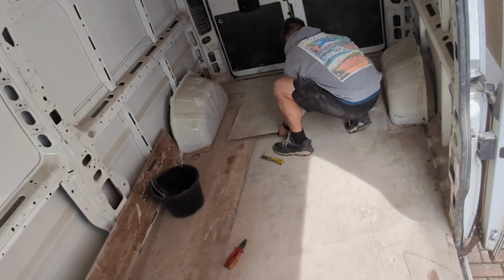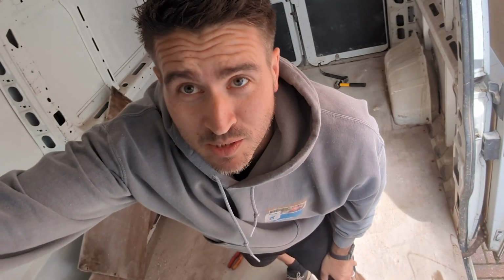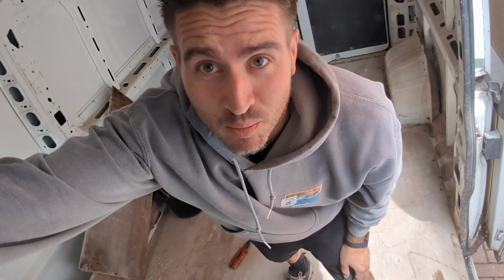So the bulkhead is off, finally. It was a little bit of a faff, especially with those little bolts we didn't really know how to get off, so it's just a bit of brute force. I don't think we caused too much damage. I am slightly worried that this fan might be held together by plaster.